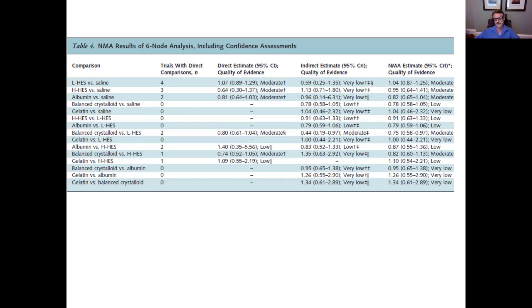And then what we're really interested, the pooling of the direct and the indirect estimates to generate a network estimate. And as you can see, the certainty or quality of evidence we have is associated with those network estimates is either moderate, low, or very low. We don't have any high certainty evidence here, but for each paired comparison, we find through the network not only the best estimate, but also the certainty associated with those estimates. So the question then is how to decide what is best.